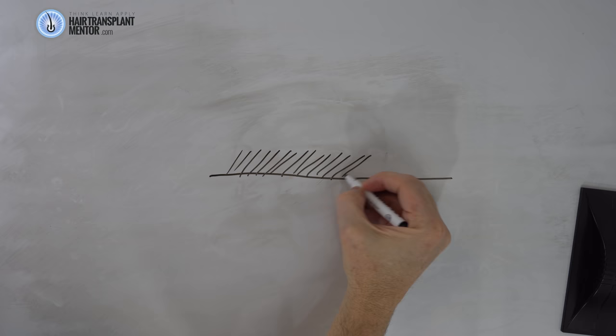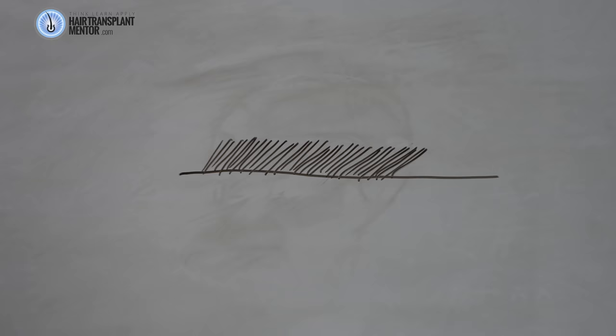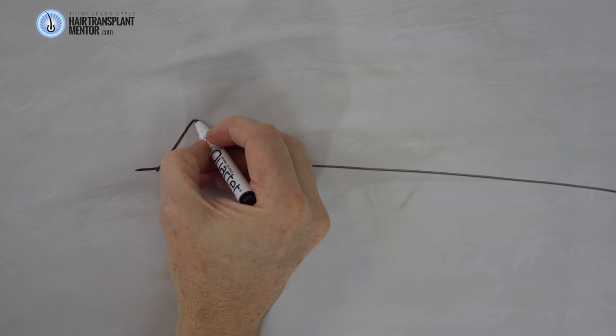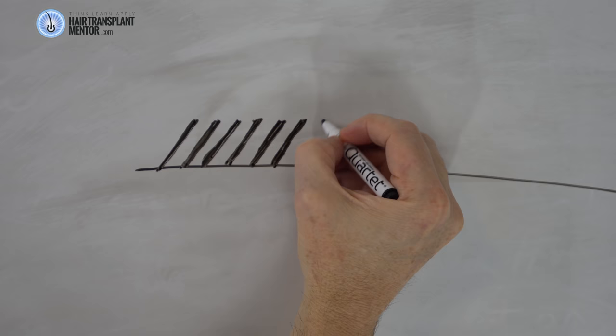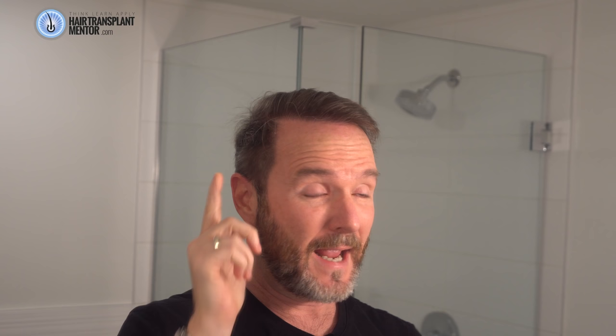This line represents a scalp. In some cases, when hair is being affected by DHT over a large area, it will many times simply shrink and become miniaturized. The density is the same as it always was, but the hair shafts reduce in diameter. This makes the hair look thinner overall, and it usually has trouble growing more than a few centimeters. Transplanted hairs, even when finely trimmed and prepared, have a much thicker diameter than hairs that are miniaturized — the shaft diameter is full and unaffected by DHT. No matter which doctor you go to, you won't ever get the same density you once had for a variety of reasons. However, original density is not necessary when your goal is coverage, because the larger diameter of the transplanted hairs can and do cover a larger area than full density miniaturized hairs. They also grow longer and give an overall fuller appearance once they've reached their sweet spot for length.